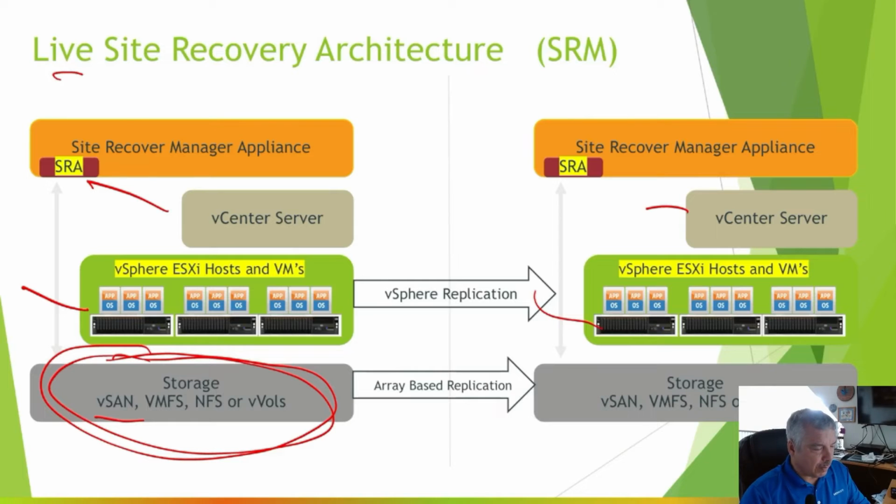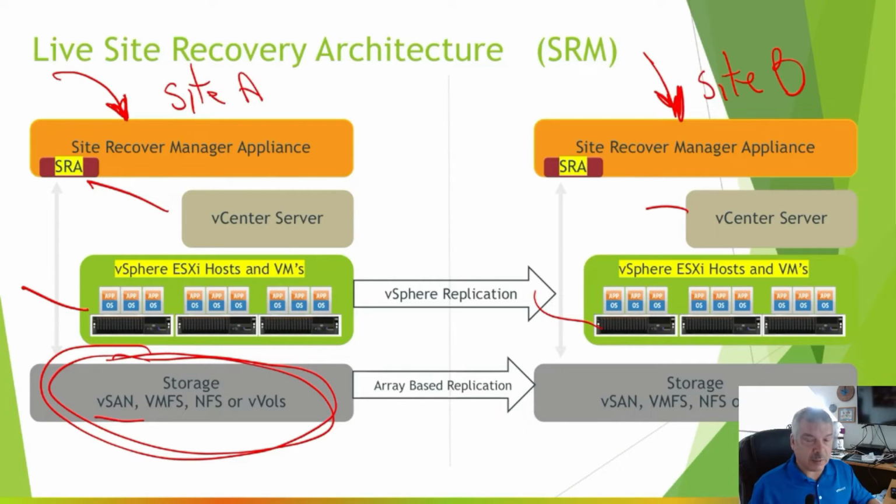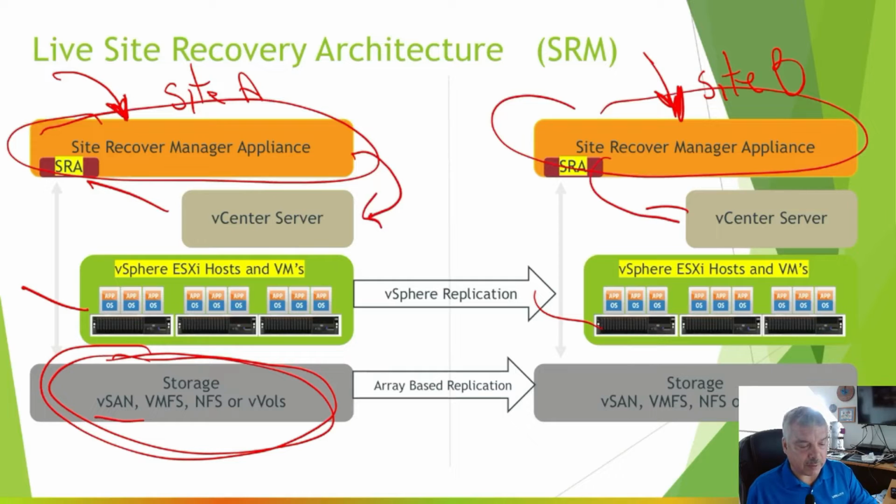You'll notice at the top, I've got this thing called a Site Recovery Manager appliance. This is a pre-made virtual machine that you need to install. And notice you install it at both sites, Site A and Site B, and it's going to be paired up. This Site Recovery Manager on Site A will be paired with this vCenter server, and this one on Site B will be paired with that one. I'll walk you through that in my video when I show you setting it up and installing it.